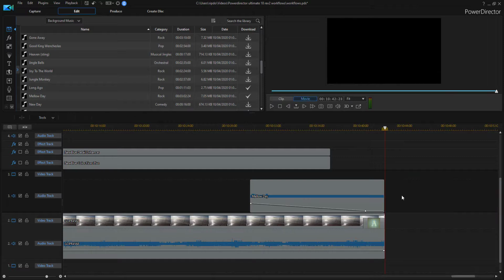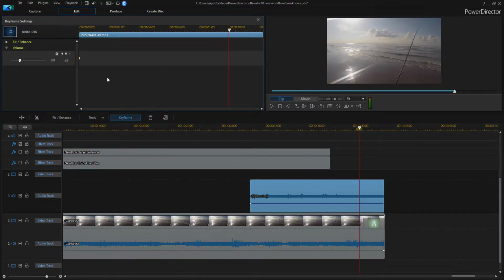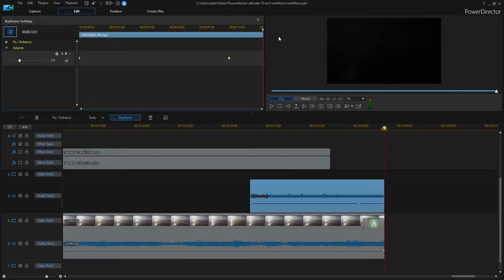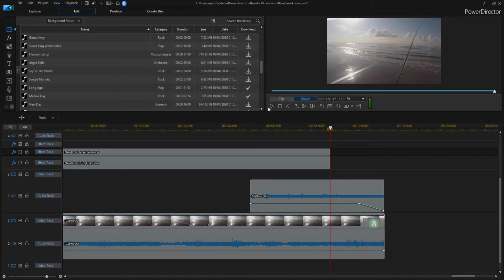And let's just go back a couple of steps here. I'm going to just delete that keyframe with the control key, takes it back to there again. Let's just go back into the keyframe. We're going to go to here, create a keyframe. You always have to create a keyframe before you do your fade out, because it's got to go from one key to the next key in which it's timed. And then we're going to go to there. There's the fade out there. It fades out at the same time as the actual video fades out. Again, we're in click mode. We're going to go to movie mode to see the full thing.